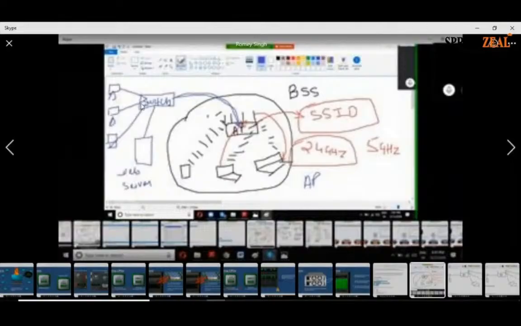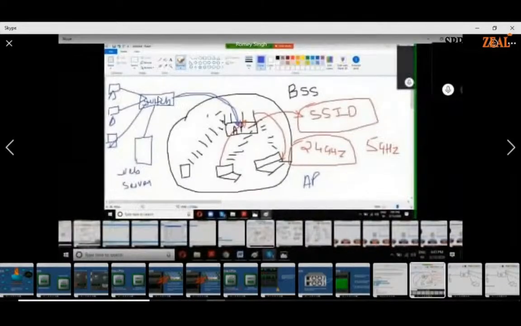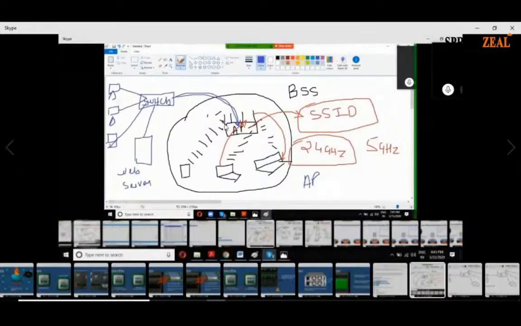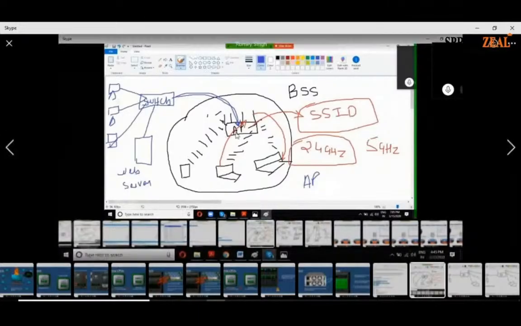This is a switch. This is the desktop computer and this is the web server through which we are accessing the internet. Now I have a wireless client, I have a mobile phone, I have a laptop, I have another client which is also having a laptop, and I want to extend my network also, to increase the coverage area. So what I will do, I will use an access point.